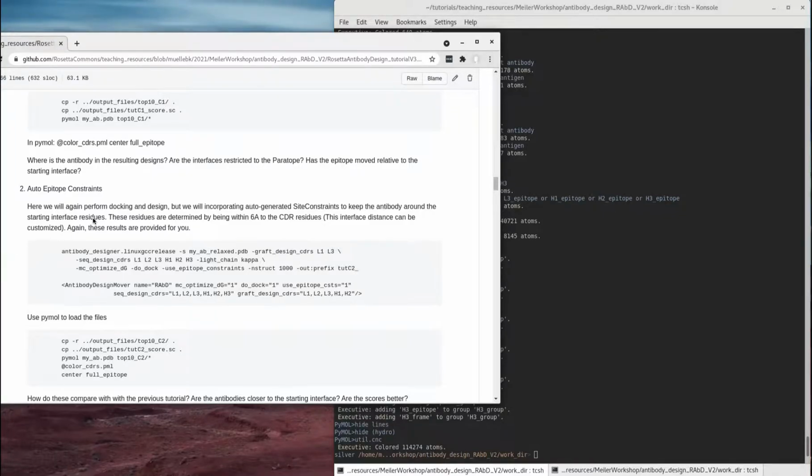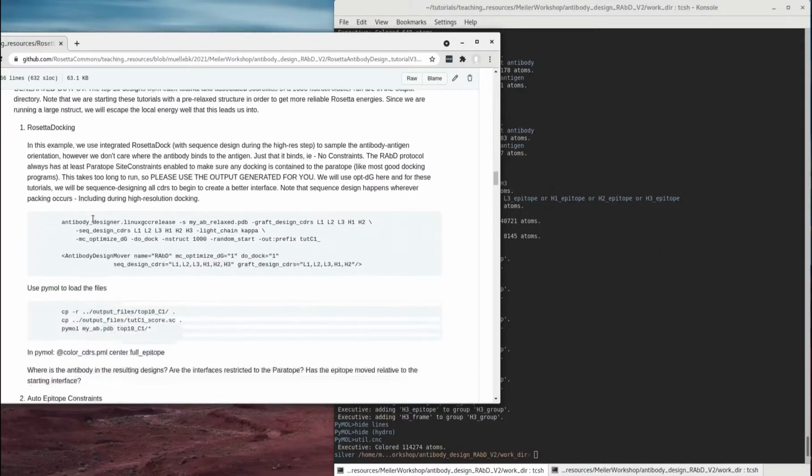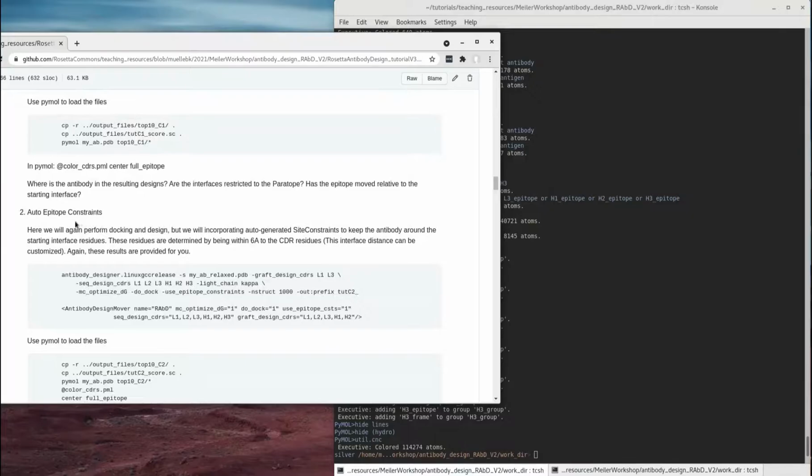Okay, let's move on to part 2 of tutorial C. So in the last tutorial, we found that the antibody really moved from the starting position that we had manually docked it into. So here we will again perform docking and design, but we will be incorporating auto-generated site constraints to keep the antibody somewhat locked around the starting interface residues.